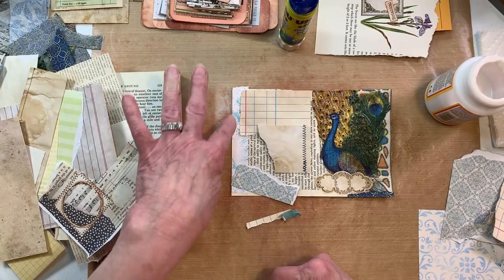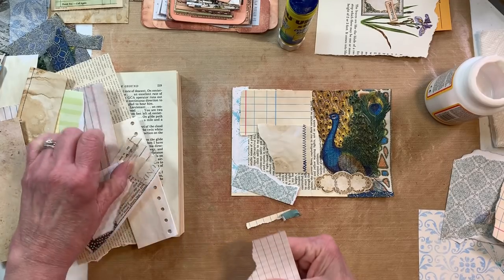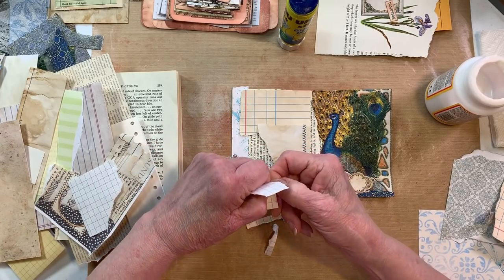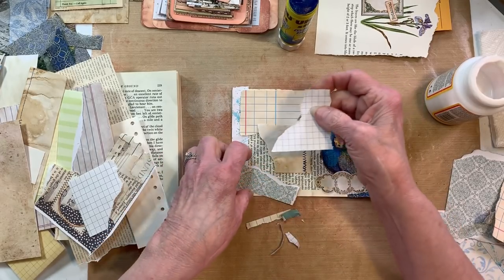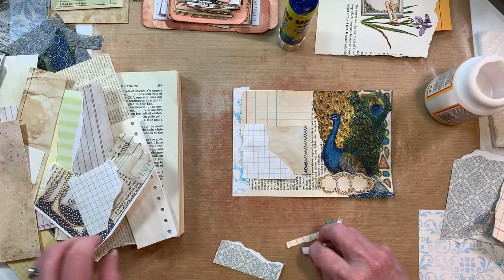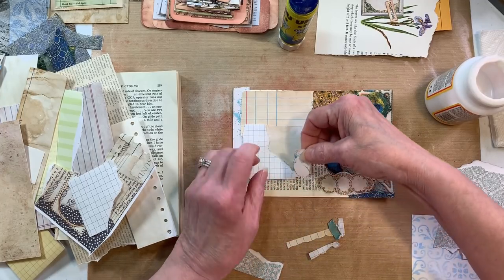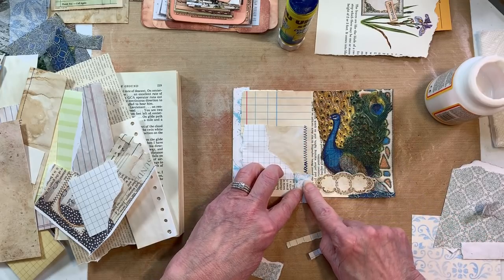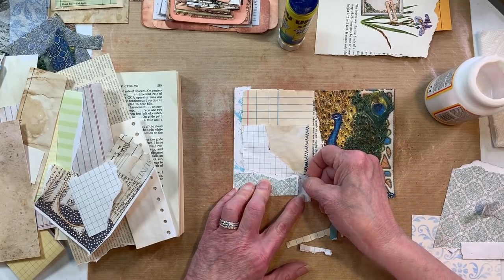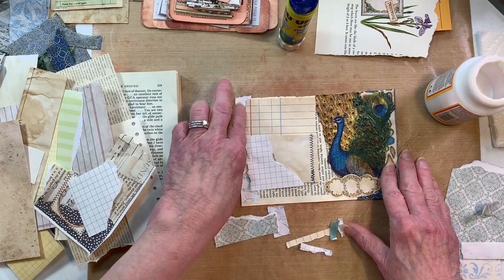The only thing I don't like is that one piece has a white background and this one has cream. But if we add a little bit of ink at the end — and I'm thinking I'll use a lighter ink because the vintage photo I've been using is a little darker than I want — that should help. I'm going to put these last two pieces on. We've already put on that one strip, and we're good to go.